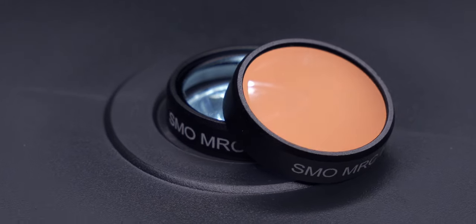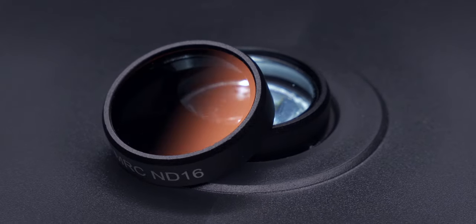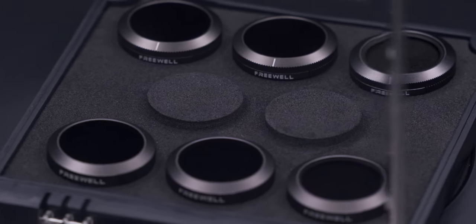Of course, for the filters, you have different options. Of course, you have those filters included inside the SMO box, which is a UV filter and an ND16 filter. But like I said, sometimes, depending on the weather, you don't need to use an ND16, it's too strong. So it's good to have an ND8 or an ND4 or even 32 if it's really bright. For this, you can use those filters for the Mavic 2 Zoom from Freewell.